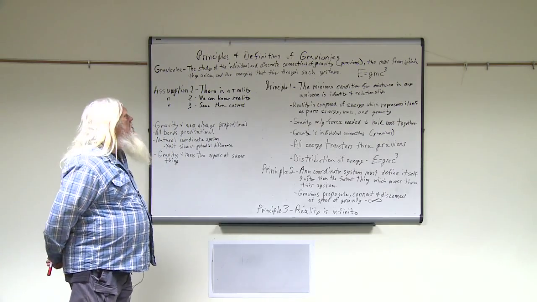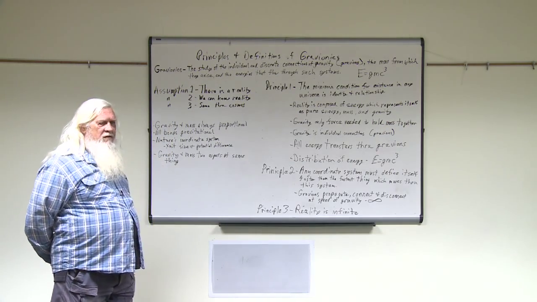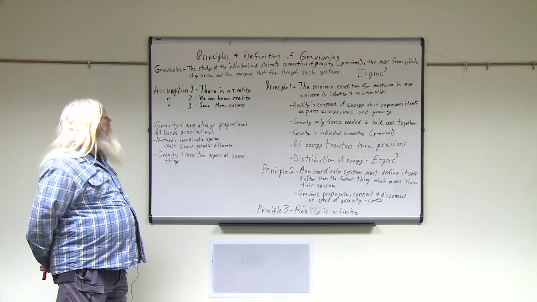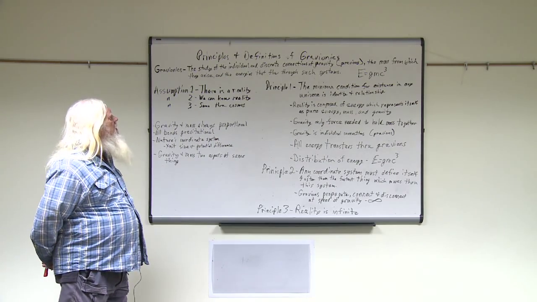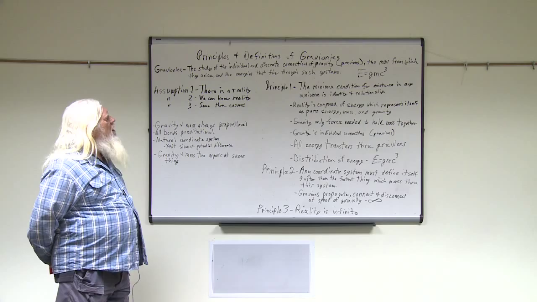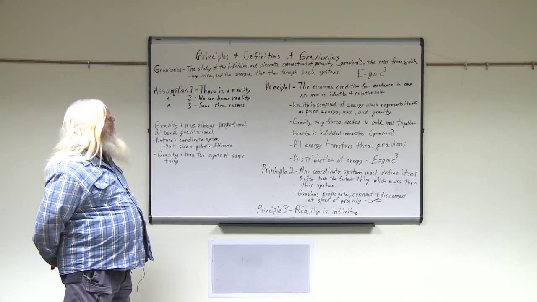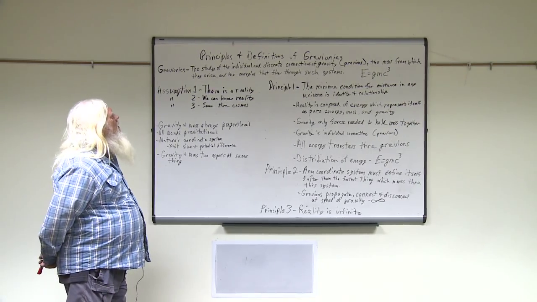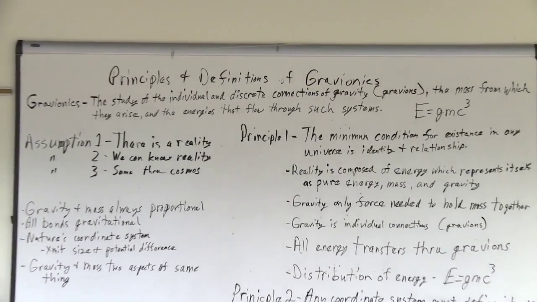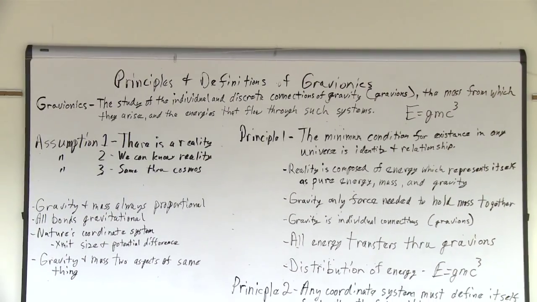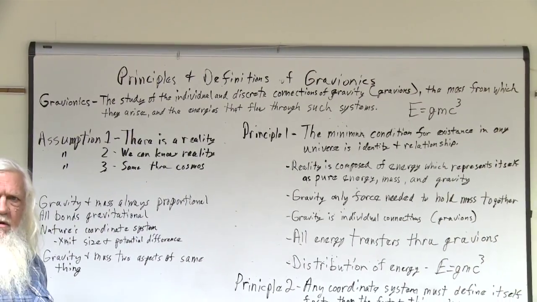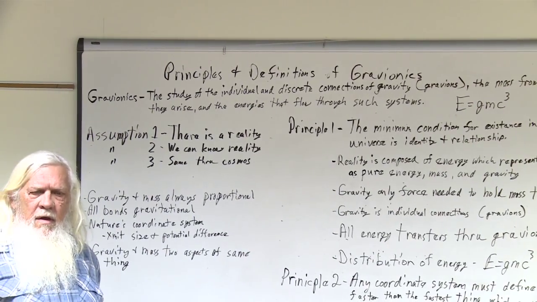Okay, today's talk is on the principles and definitions of gravionics. Gravionics is the study of the individual and discrete connections of gravity that I call gravions, the mass from which they arise, and the energies that flow through such a system. Gravionics has been in the works for decades.